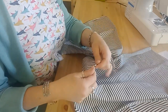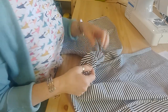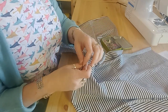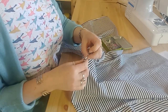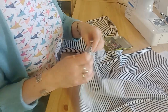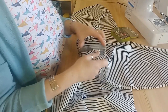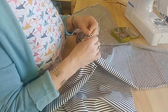And then you find the notches on your top and match them with the notches on your sleeve. I've got a narrow stripe here, so I'm going to just match up my stripes at the same time. As I did that when I was cutting out, I matched the notch to make sure that the notch on the front and back matched the notch on the sleeve. There's the other one. Make sure that they touch.